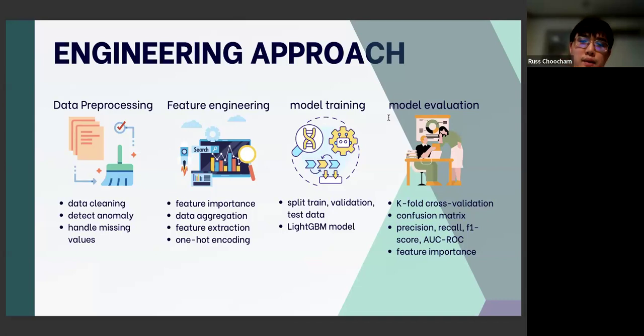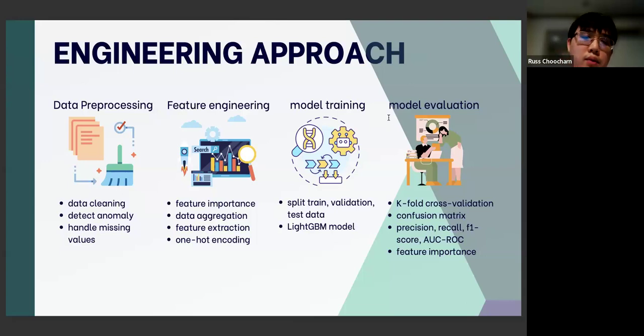So we get rid of that. And later in feature engineering, we did data aggregation, feature extraction based on feature importance, and one-hot encoding, for example, annuity to income ratio and age range, etc.